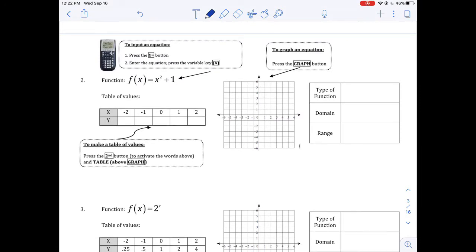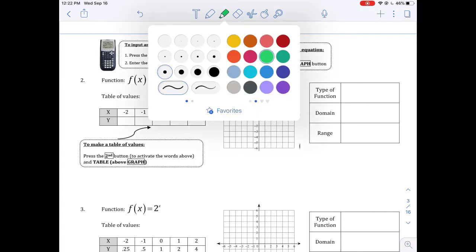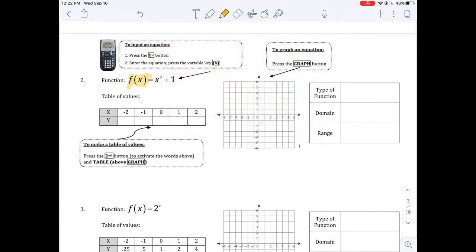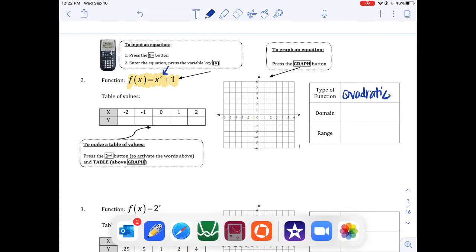We can also identify and graph a quadratic equation. So let's look at this guy. So how did I know it was quadratic? Well, I knew it was quadratic because in the equation, the highest exponent was 2. So I know right now I am visualizing a parabola when I graph it. So I'm going to also show you how to do it on your graphing calculator.